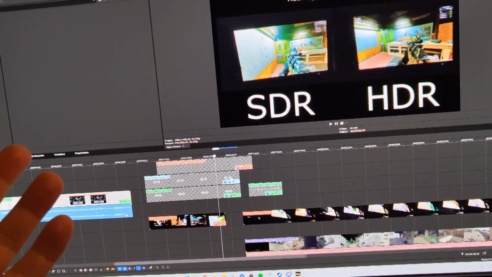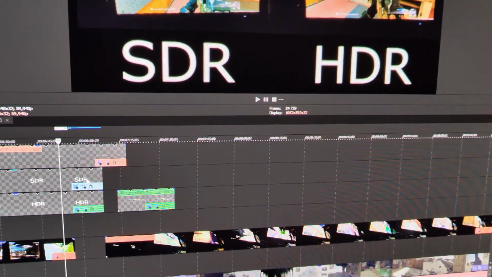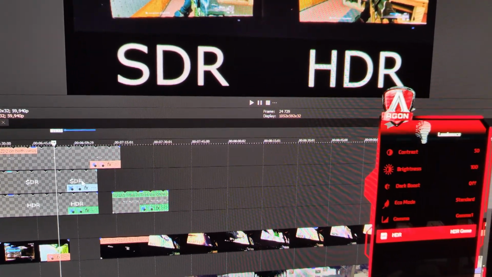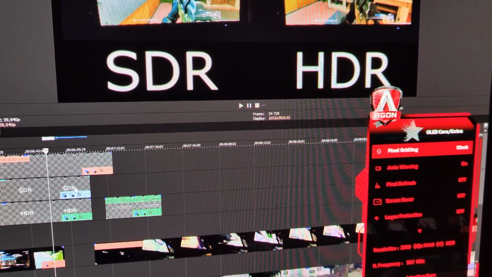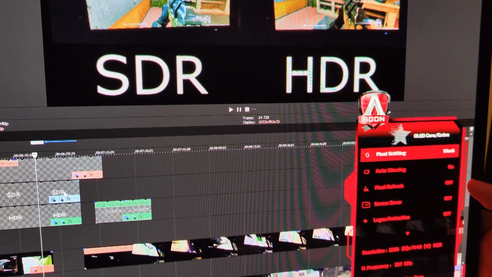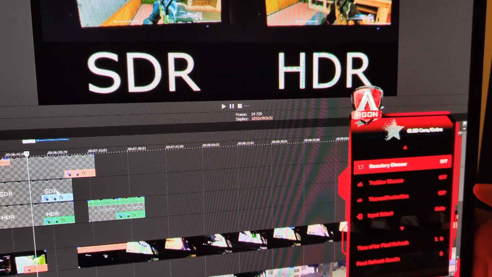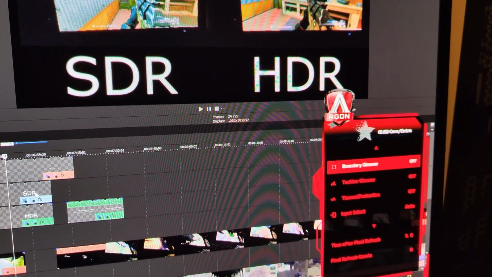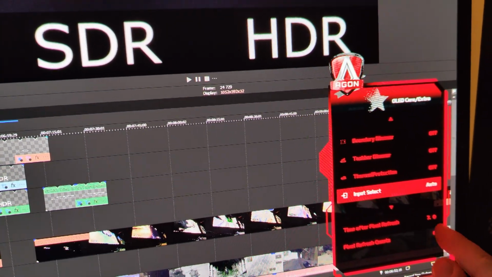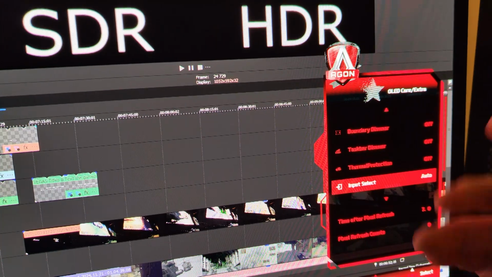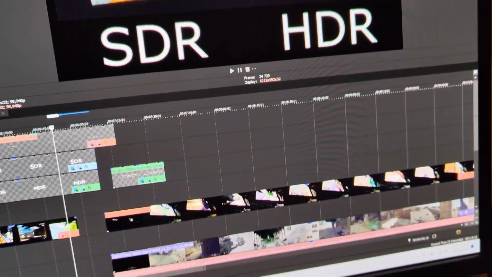Just as I was editing this video together, I had a message pop up on screen warning me about having used the monitor more than 4 hours and that it was recommending a clean. I've read about this online as well somewhere. Let's see in the OLED Extra Care. I think it's the auto warning that just popped up. I need to do some checks if pixel refresh should be on or off, or if it automatically refreshes pixels while it's off. Okay. Oh, actually, you can see here. Time after pixel refresh, 7.0, pixel refresh counts, 0. So that's good. This is obviously a new monitor and it's never been used before. But yeah, it's probably worth keeping a look at that and seeing what the value says in the future.